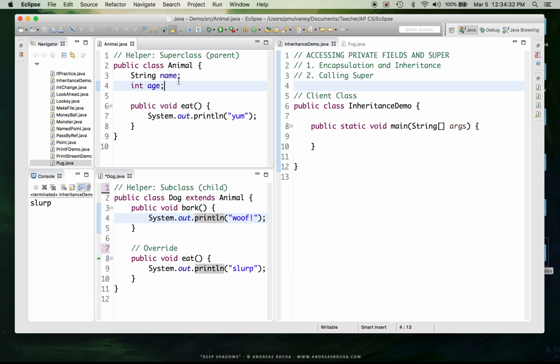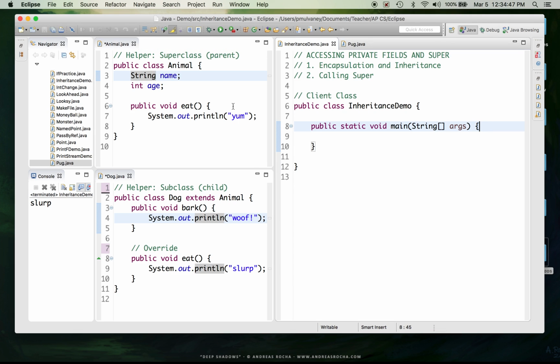There's going to be a previous video about encapsulation, what it means, but here's a quick refresher. Encapsulation means that we are concerned that directly accessing some of the fields of our classes could be harmful. An example of this would be if I said Dog d equals new Dog, and I went ahead and said d.age is equal to negative 300. Well, I don't know any dog whose age is negative 300. I'm not even sure what that would try to represent.